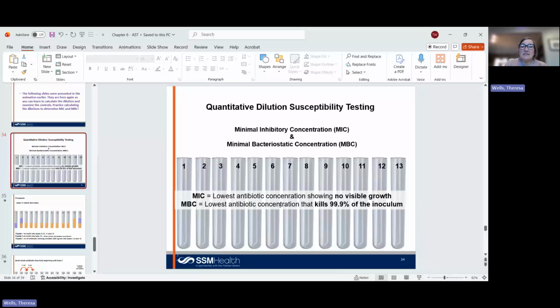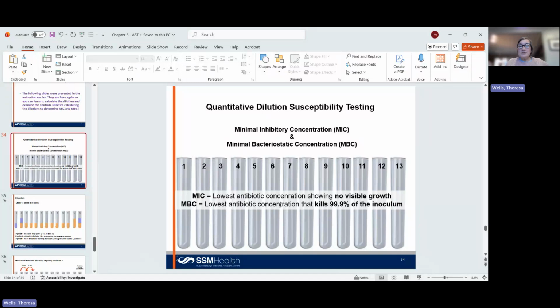I'm going to really jump ahead here, because I want to make sure this was one of the things I'm actually going to share. There we go. Okay. I'm going to go through this quantitative dilution susceptibility testing again. And I actually have fixed this. If you recall, this was from the PowerPoint that I shared with you earlier this year, and I found an error on it. So we're going to go through it again because I saw on exam 4, several people got the MIC and the MBC incorrect.